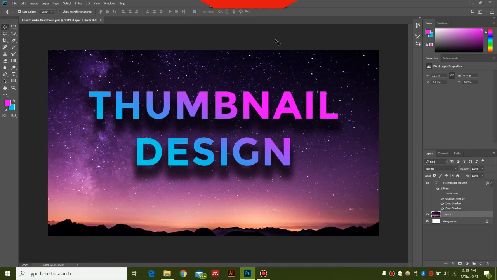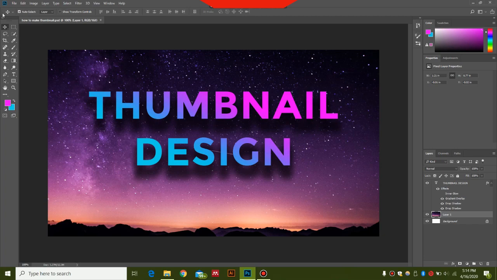Okay, so now we are in Photoshop and there are a few basic steps for creating the thumbnail. There are also a few tips that I have in mind. Just be sure not to make your thumbnail overcrowded. This is a very simple design and it only contains a text and a picture. So make sure the text is bold and visible and do not place too much text on the thumbnail. Otherwise it's going to look really overcrowded.